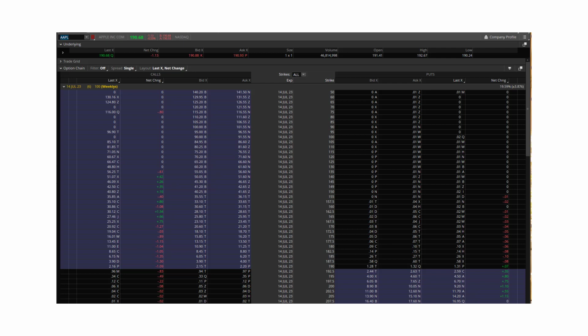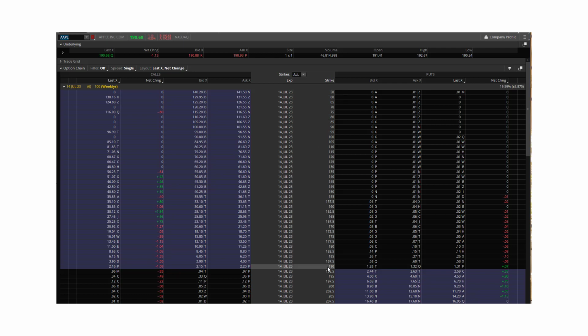So keep in mind that options represent an option to buy or sell an underlying stock. So on the screen here, I have an options chain for Apple. Apple is the underlying stock in this example, and these are all options for Apple. So the strike price, for example, on the call options over here, the strike price for call options is the price at which Apple stock can be bought.